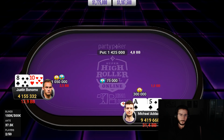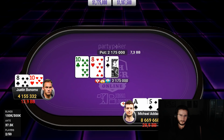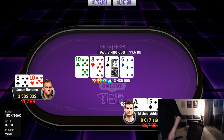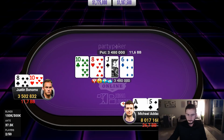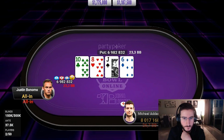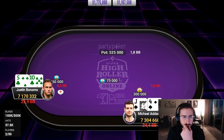Coming in with the limp jam or limp call. How are we going to play the suited ace here? Limp call more often, I think. Bottom are just drilling it. So we'll quickly turn this light on. How'd the flop go? Check, check. No. Oh, back up to 25 apiece.